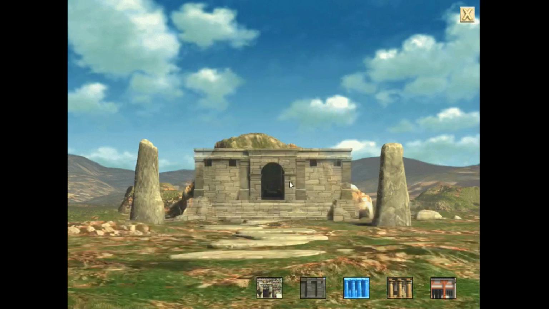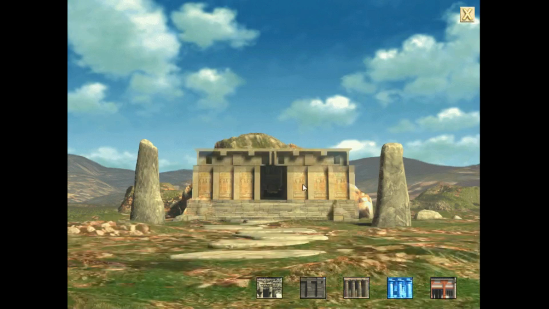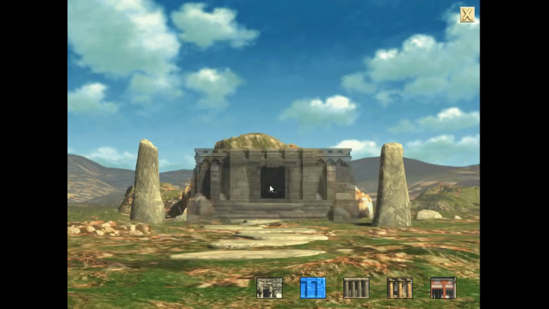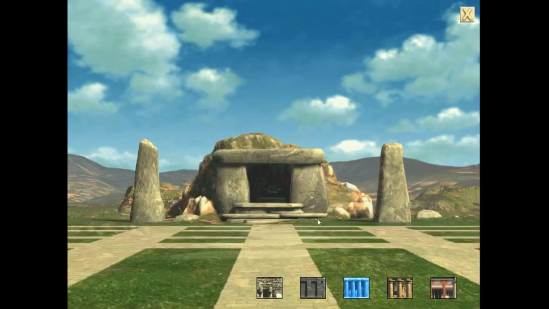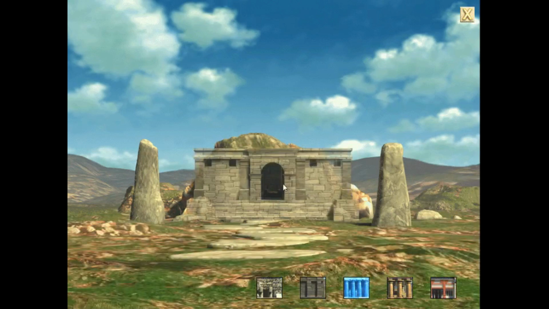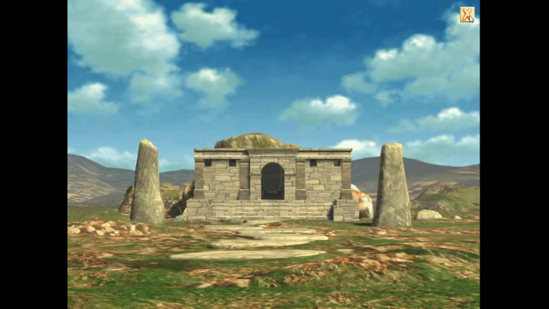So I could build that. That's, I guess, what you're supposed to build. That's an alternative to it. That's another alternative. Doesn't look very Roman. I don't know. Yeah, I don't know. I think I'm just going to go with the default here.